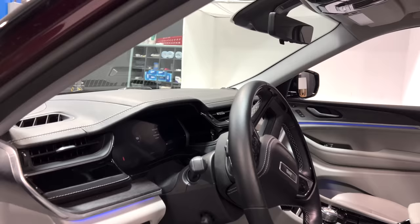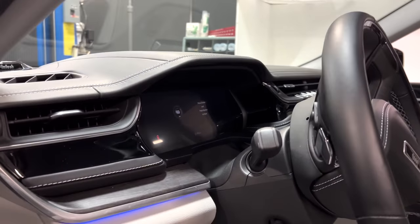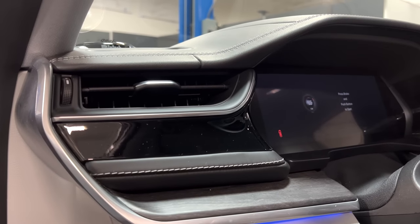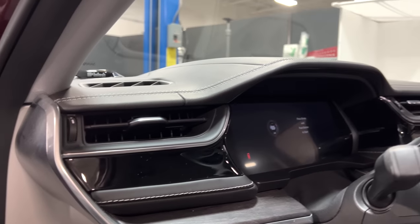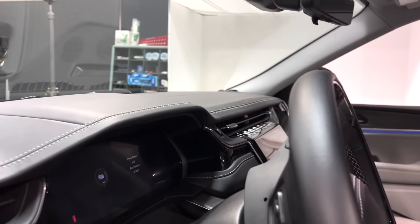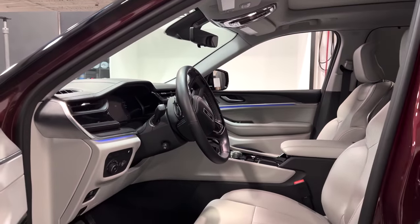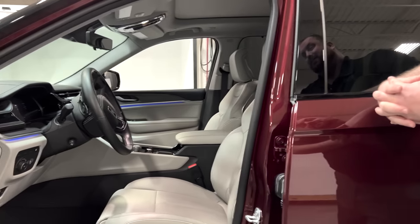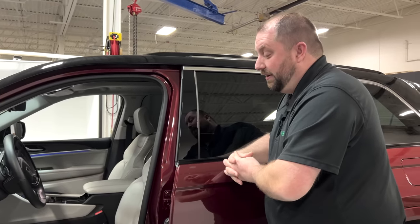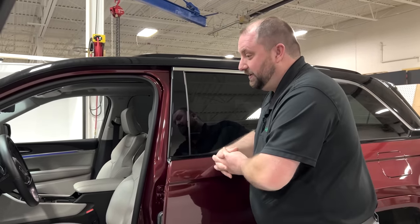But when you look on either side of that center screen, you'll notice that there are a lot of layers and that they don't necessarily follow a straight line. They kind of walk. There are a lot of curves. We're going to get into a lot of those layers in a minute, but I still want to have this 1,000-foot view. I like reviewing a vehicle that has a white or cream interior because all of the different features stand out more. Not only do the features stand out more, but the errors stand out as well. We're going to get into some of that as well.